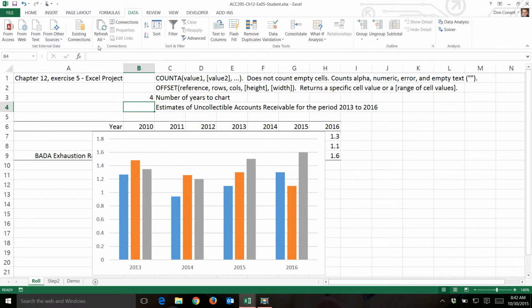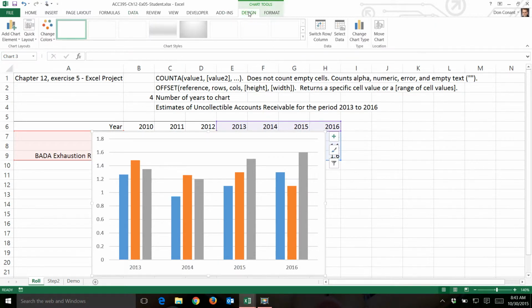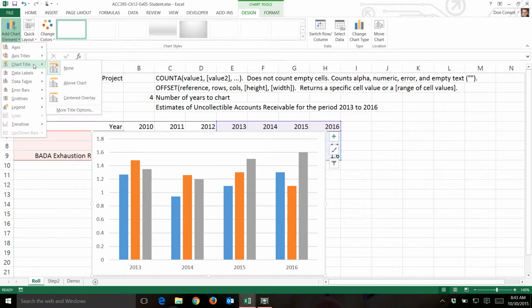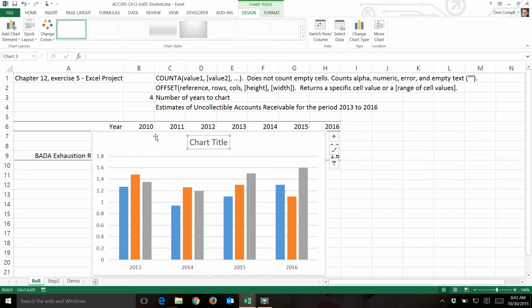So what I need to do is go to the chart, just click on the chart, go to my Design tab, select Add Chart Element, go to Chart Title, and I'm going to place the chart title above the chart. Well, the title is selected. If your cursor is in here, go ahead and click on the border of the chart title so that your cursor is out of there.